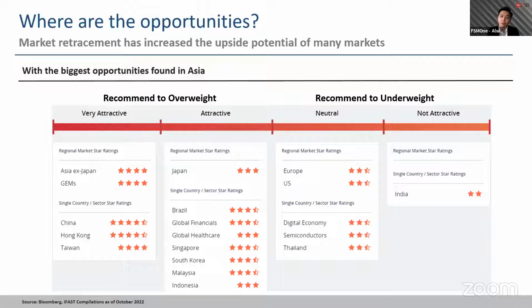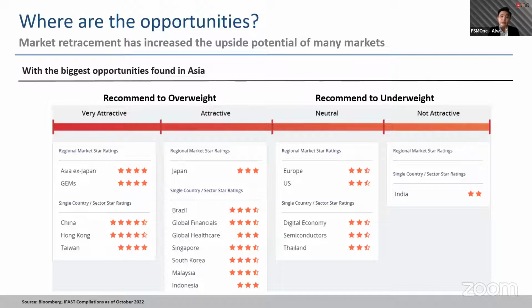And also, as you know, the earnings for Asia equities have been downgraded quite a lot this year, and we think this shows a great opportunity, as there is scope and room for earnings surprise. If you look at the most attractive ones, based on the stars, you can see we assign the most stars to China and Hong Kong. Why is that? Some people might ask, China has been facing a lot of negative headwinds this year, so why are you still ranking it as one of the most attractive regions?